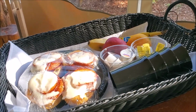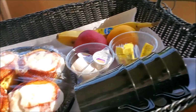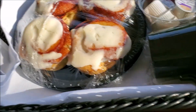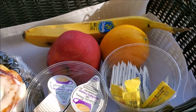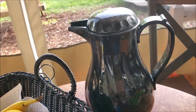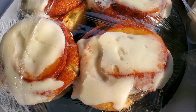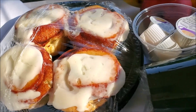In the morning, they deliver breakfast to the glamping tents and you get coffee. Ours came shortly after 8:15. Whole pot of coffee. And these fresh. Amazing. And then this guy.